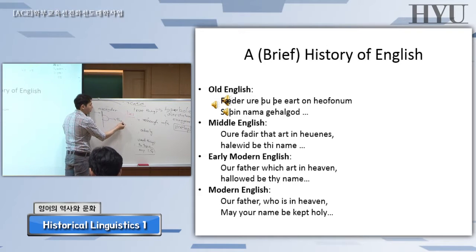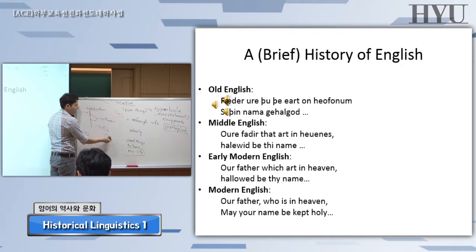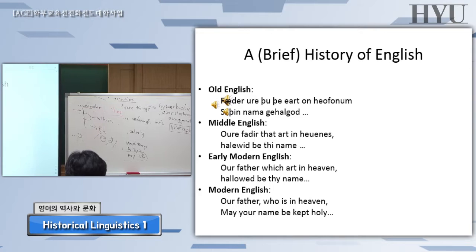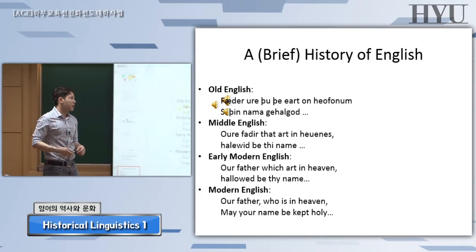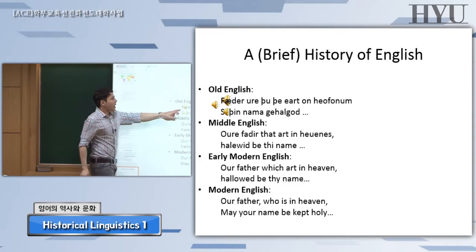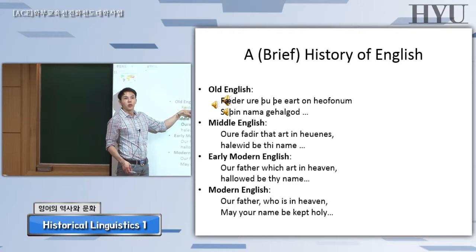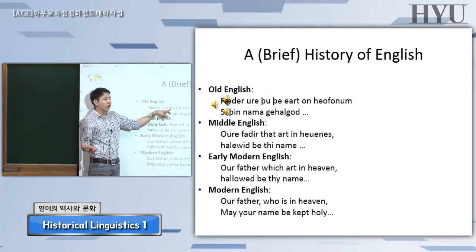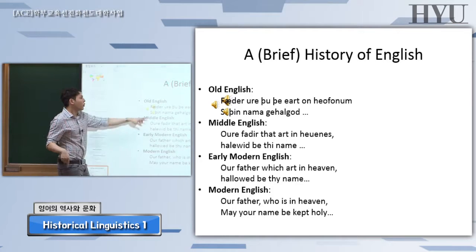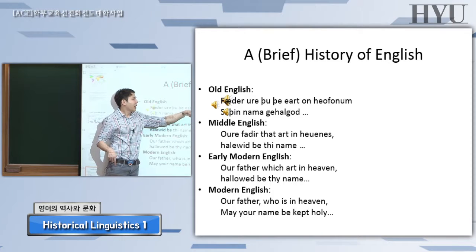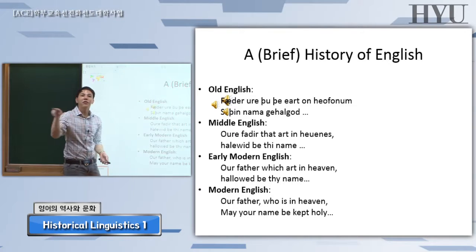And it is a TH sound, or the theta sound or the cross D sound, depending on the environment. The TH sound in modern English, that is to say, the TH is interdental, remember? So father, and then this is U, just as the phonetic symbol, ure. Thu, right? Thu. So TH sound, thu, the. This is TH also, thu the art on heophonum, like that.